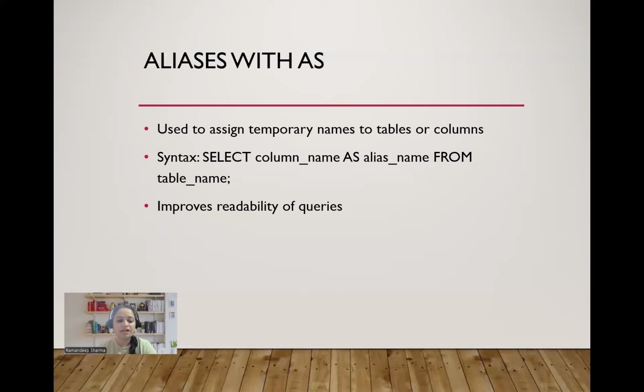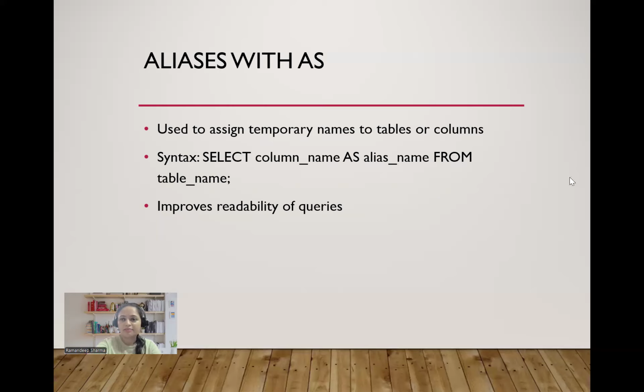Let's suppose in a database we have created a long column name like user active. We don't want to show the exact name to the users, so we create an alias for that. To create an alias, we use select column name as alias from table name. It will help to improve the readability of the queries as well.